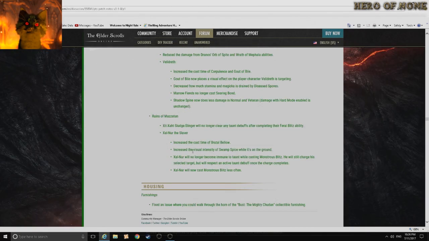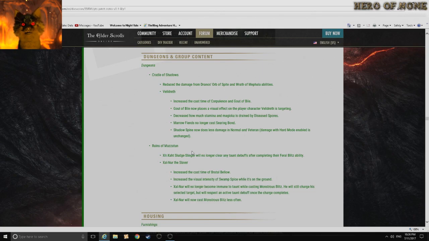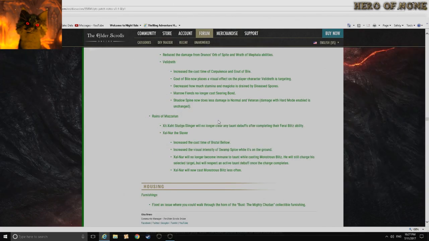Shadows of the Hist improvement. So if you haven't been doing Cradle of Shadows, Ruase and Mataton, again, more nerfs. Reduce the damage to Dranos, Orbis, Spite and Wrath and Mafala's abilities. Veladreth. Increase the amount of cast time for Corpulence and Gotta Bile. Gotta Bile now places a visual effect on the player Veladreth is targeting, so you can see who's going to get it. Decrease how much stamina and magicka is drained from the disease spores.